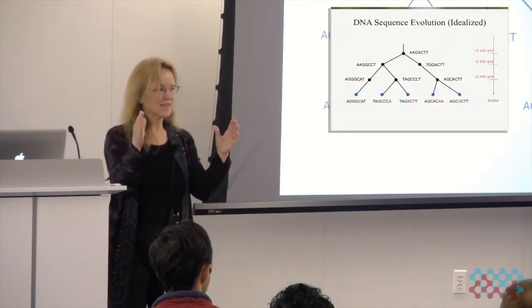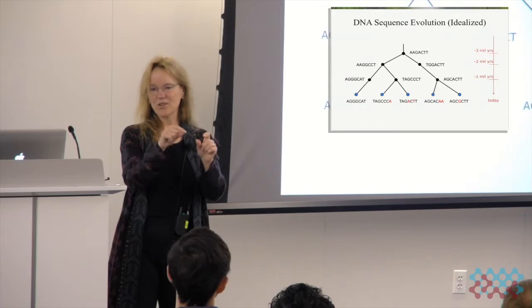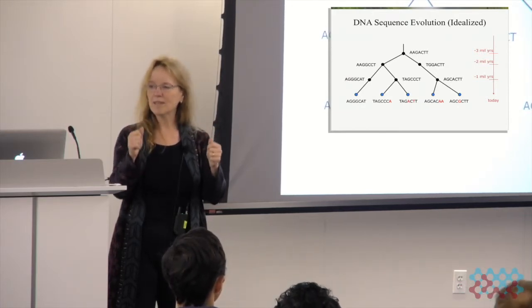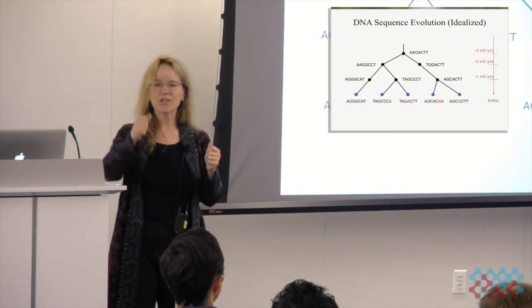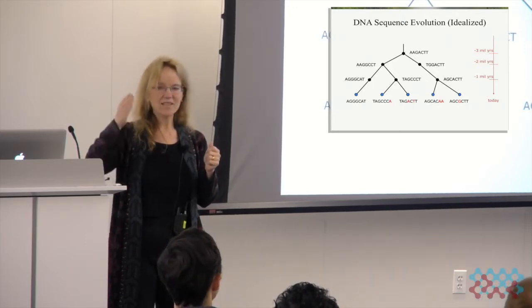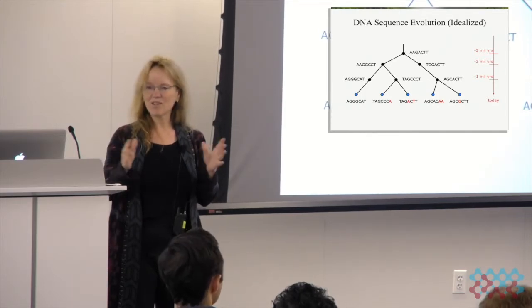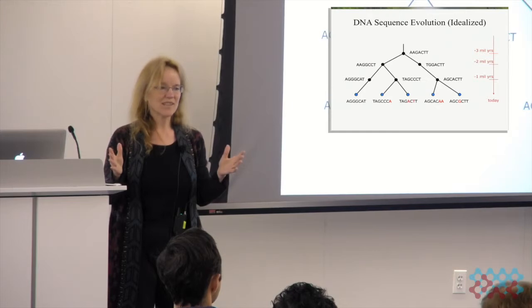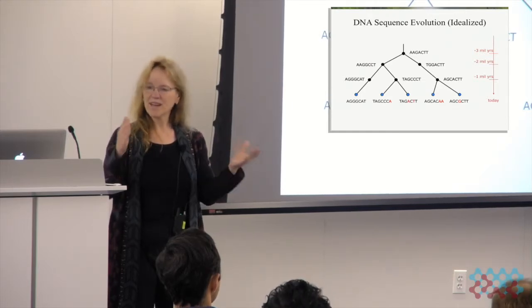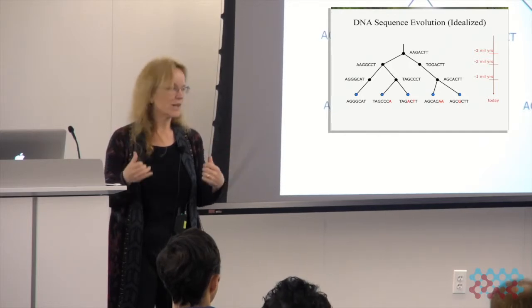One thing you're going to notice is that in this cartoon, the sequence doesn't get any longer or any shorter, right? It's just always the same length because the only thing that's happening are substitutions. Nucleotides are changing into other nucleotides. And each of the positions is evolving under exactly the same statistical process. Okay? So that's the assumption that's underlying all phylogeny estimation, that the sites are evolving under exactly the same model. Now, some might be faster, some might be slower, but they're really just under exactly the same statistical model.